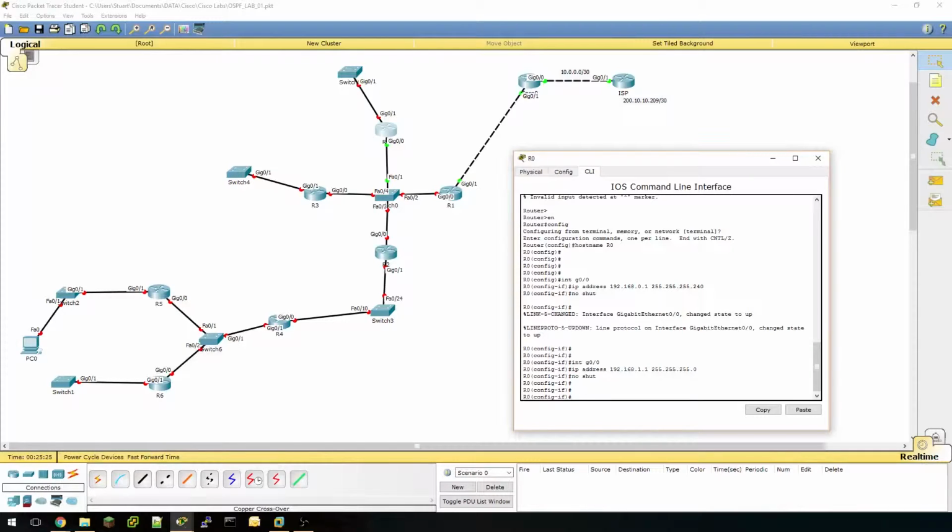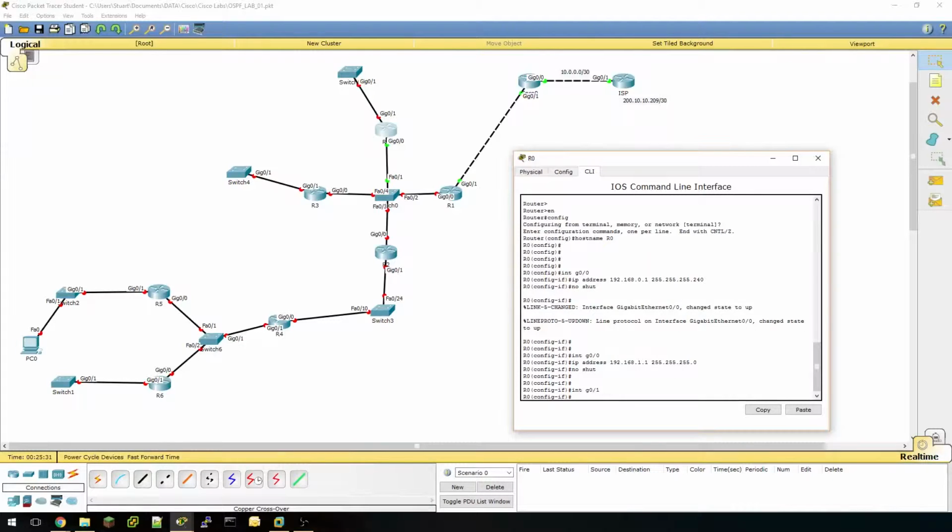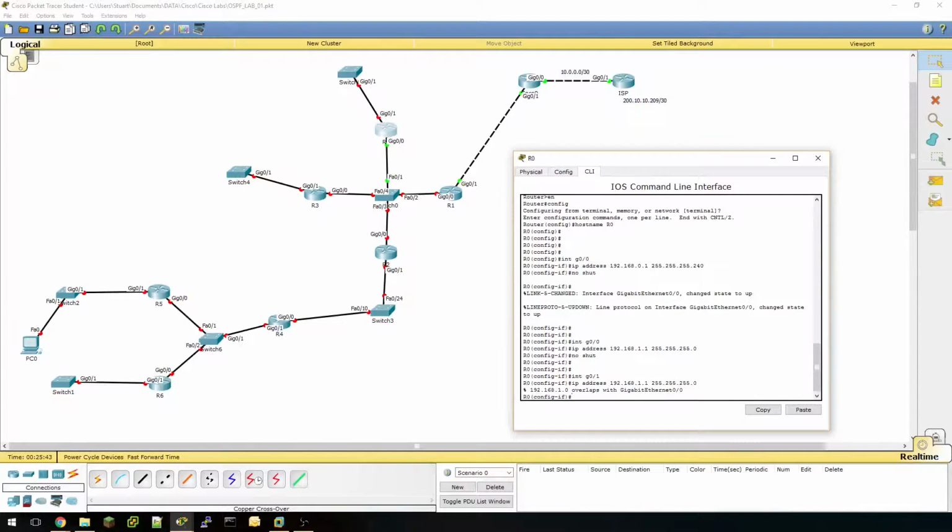No, it's not. What are you playing at, Stuart? See. This is access address.